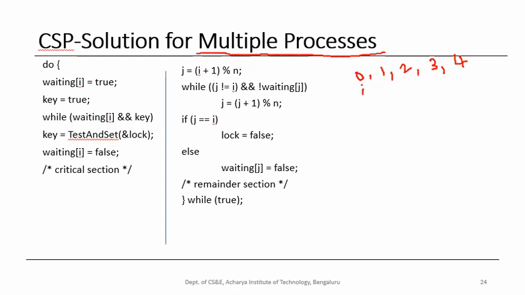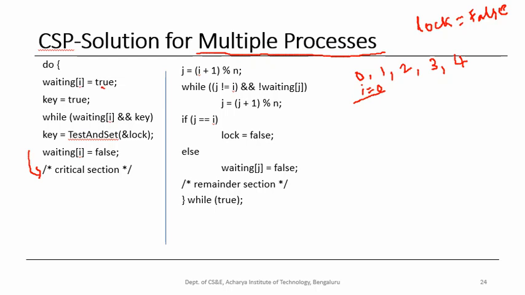Let us assume that i is equal to 0, and it is the one which is making an attempt to get into the critical section. Now this will be successful in getting into the critical section, because if this happens to be the first process to see lock as false, our assumption is that no other process has seen lock as false, so it will get into the critical section, as I explained, right?